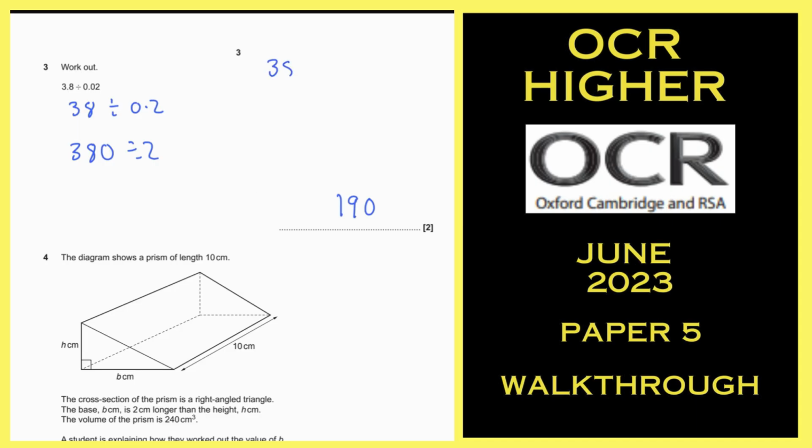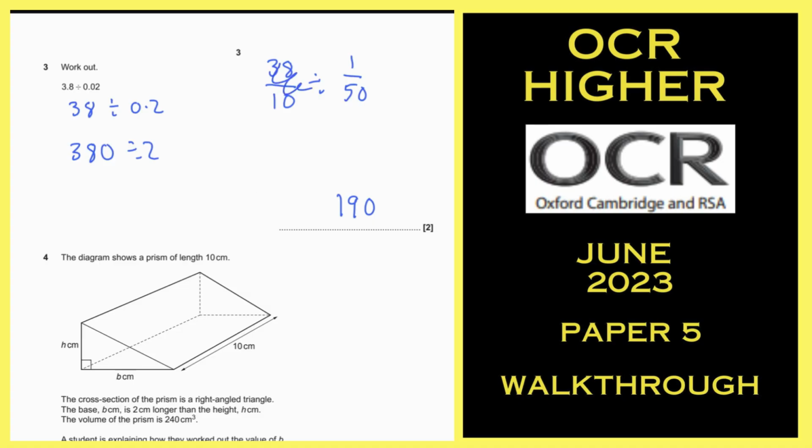Another way of thinking about it is 3.8. You might have a teacher who preferred you to say, nope, go into fractions, because you've got 38 over 10 divided by what is actually a 50th. And you can actually do KFC again, as in question 1, with a bit of pre-cancelling, but I wouldn't do that.